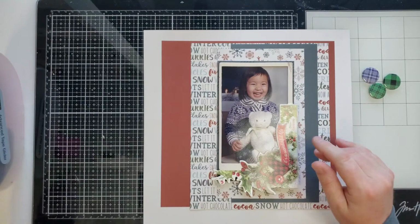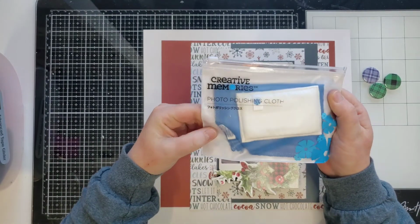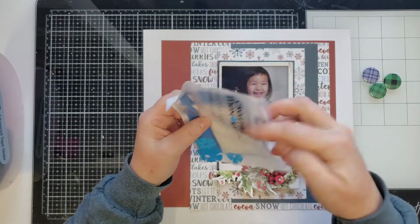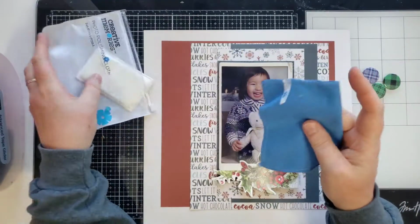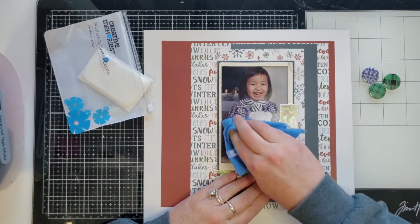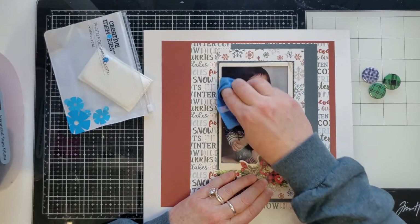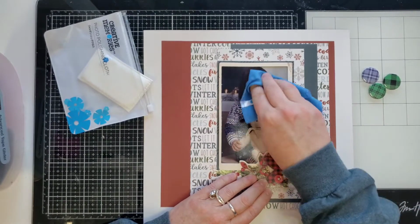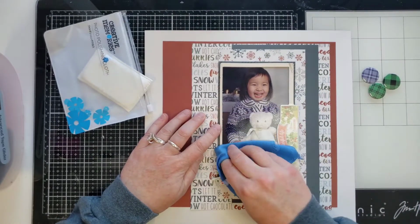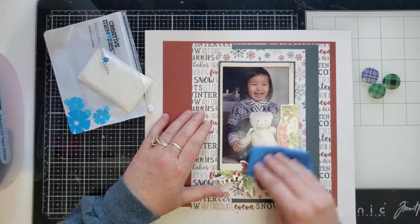after I'm done embellishing. Let me show you this really cool thing I just got. Creative Memories Photo Polishing Cloth. Oh my goodness, it's awesome. I just got it in the mail yesterday. So you take it, and then you can use it to dust off your picture or get any fingerprints or anything that you have on your picture. And then you can also use it after you put your adhesive and you don't want to use your fingers to press. So you would just use this to press.